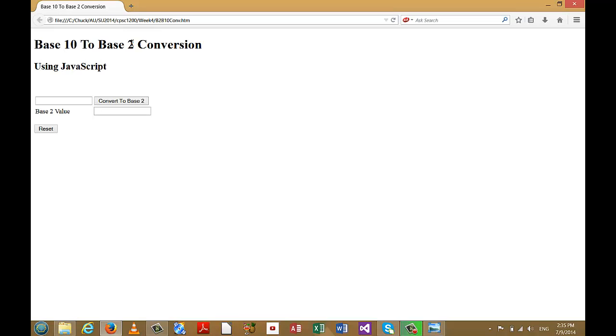And what I have then is a program whereby if I enter in a base 10 value, and I'm going to use the value 13 because I'm going to explain some things in diagrams. I'm actually going to use this value, and we're going to look at precisely what 13 base 10 represents.